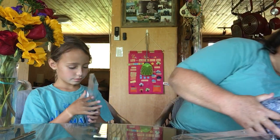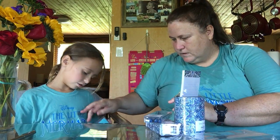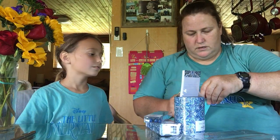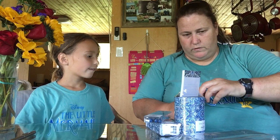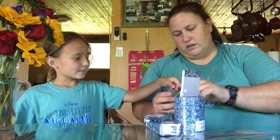And we got a few other things. While she's opening that, I'll show you these other things. These ones, you want me to help? Yes, just a little. Okay. Just a little help. Well, it would be really helpful if we had the scissors opened, wouldn't it? Then we could use the scissors. There's just a sticky circle. Okay, now you can do it.